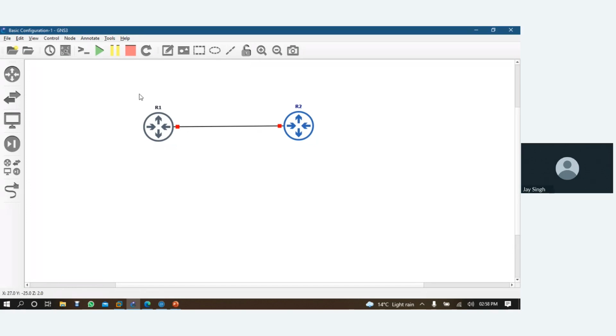I'm using Ethernet, and here you can click on this ABC to know the port name of the Ethernet. On router 1 I'm using E0/0, and on router 2 I'm using E0/0 port number. Port number can be the same or different, no problem, but port type must be the same.